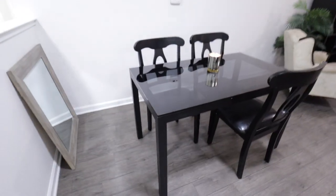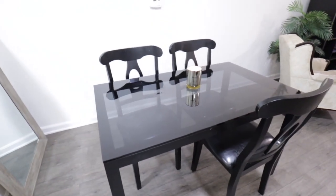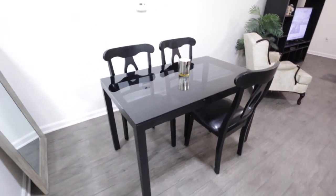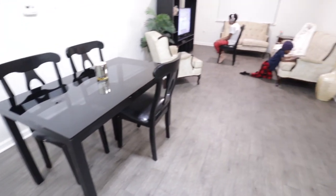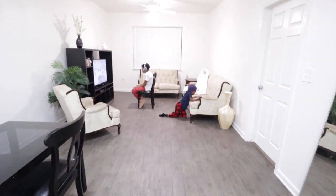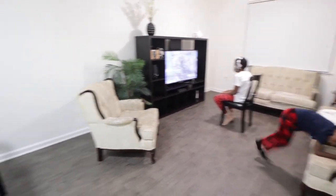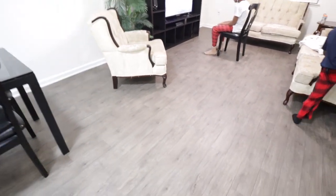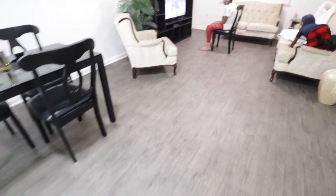Okay, so the table right here, Mari, he's actually sitting and playing the game, so he's in the other chair, but I decided to turn it another direction. I really like the way this looks better. And the candle on the table, I'm trying to remember where it's from. I can't remember, but it smells so good, you guys. I actually got it from Ross, and it's like a pear, apple, and I think, what is the other one? It's like a citrusy smell, but it's not too overly powerful. It's one of those scents where it's very, very mild, and you can leave the candle burning for hours without getting a headache.